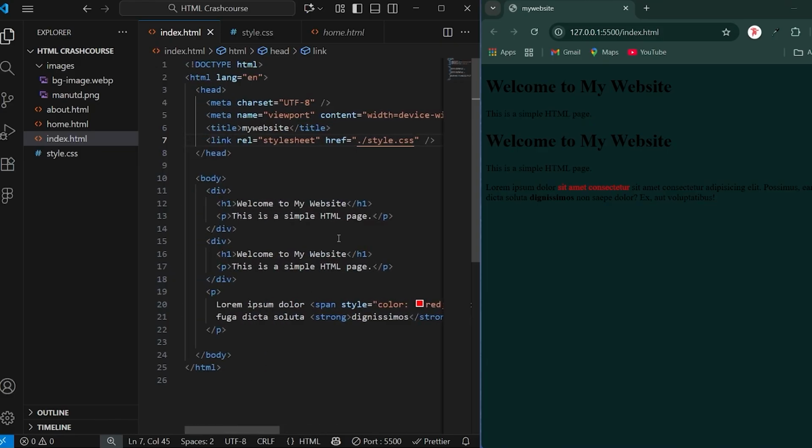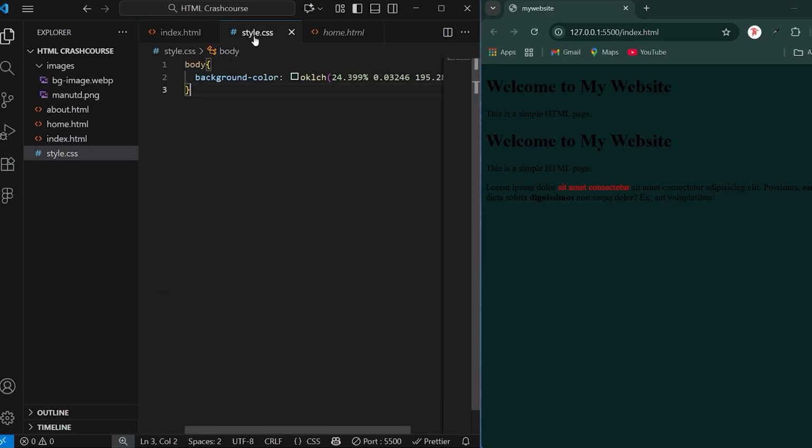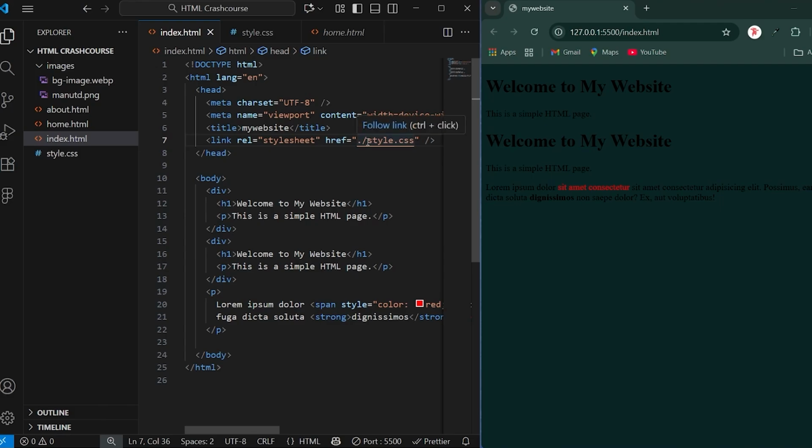So what I did here is I went ahead to style the background of the web page, and initially it wasn't working because the CSS linking wasn't right. It was actually right, but it was not working, so I had to use another method, which says let's go to our root folder with the dot slash.